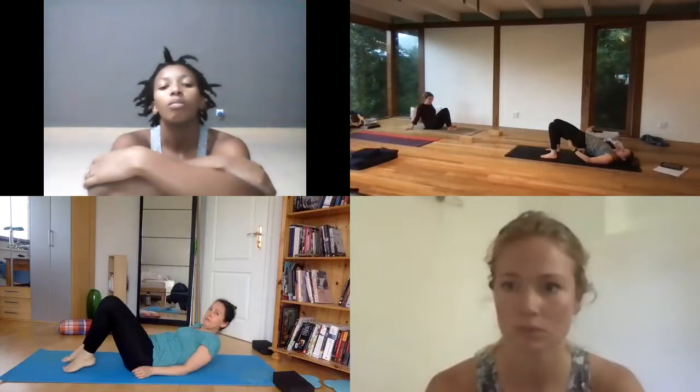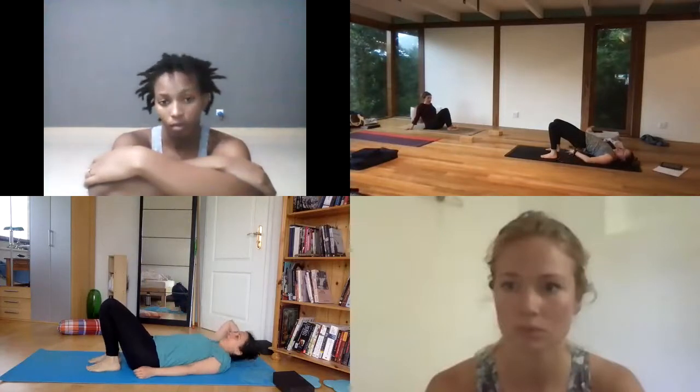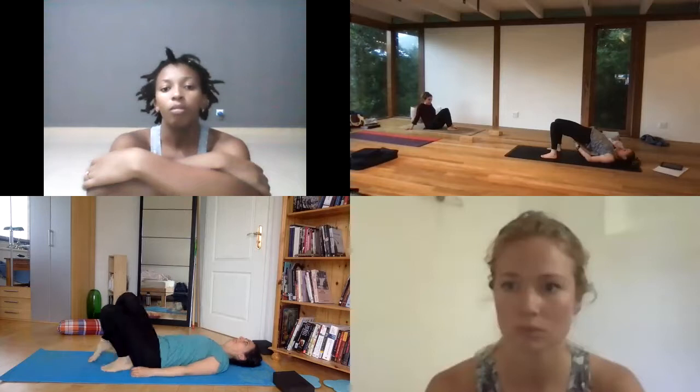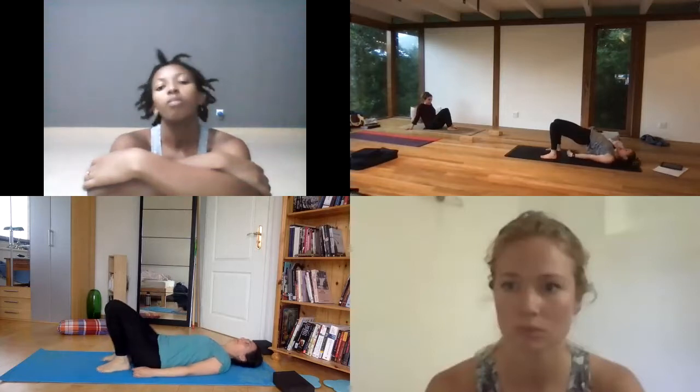Okay, so here I can see I've got more like kind of a straight line. This is like a nice opening to my hip flexors and quads. If I make it more into kind of that back bending shape, working into my shoulder extension, just like what Cheryl said now, interlace my fingers, I can do a little bit of a wiggle, and you see that lifts my upper body slightly more, and I can interlace my fingers here.